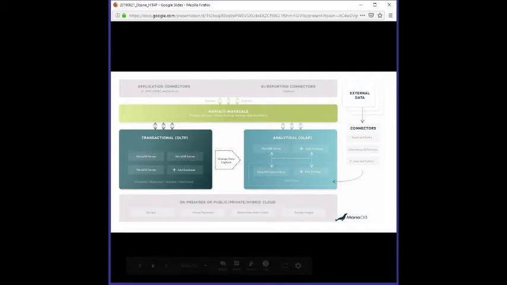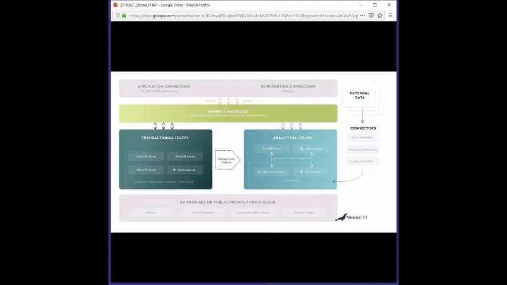This is really a pictorial representation of what was on the last slide. The way to think about it is, on the top is what we have in terms of applications, and I'm using the term applications loosely here. This could be analytics users, ad hoc reporting, or mobile applications accessing the data. All of these applications are connecting through MariaDB MaxScale.